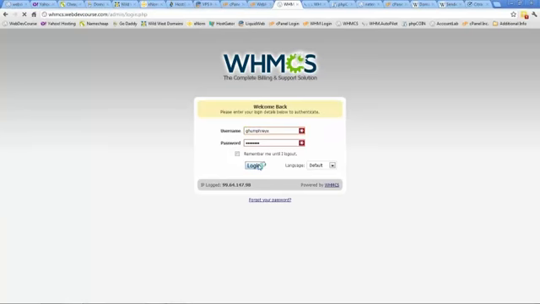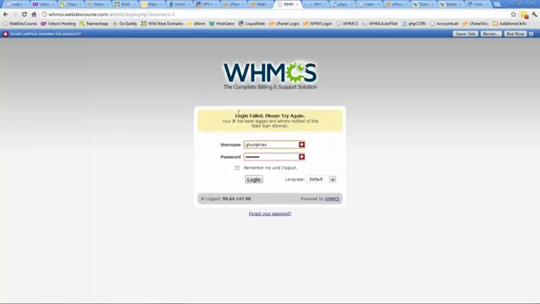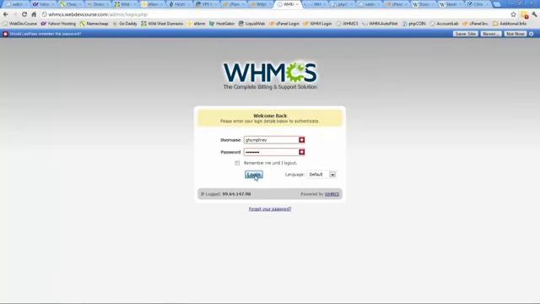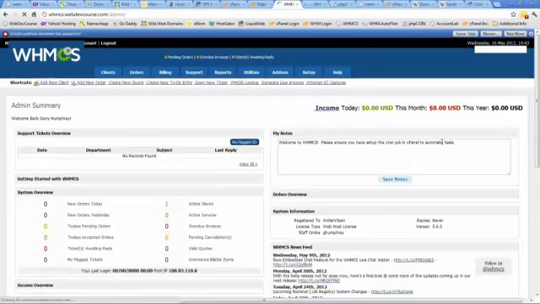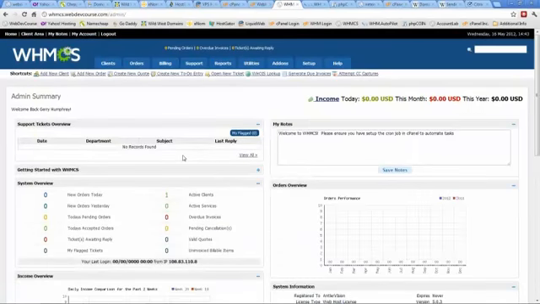If something's wrong, it'll come back and give you this log and failed. There's a problem, and it'll bump you out. But if you notice, I'm just getting welcome back over and over again. Check this remember me until I log out, and it will work. It has to do with session cookies, and I don't know any other way to overcome it at this point. So if you have that problem, that took me an hour to get help on that one. So you've now saved an hour.